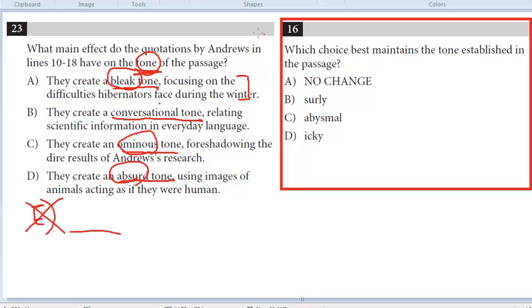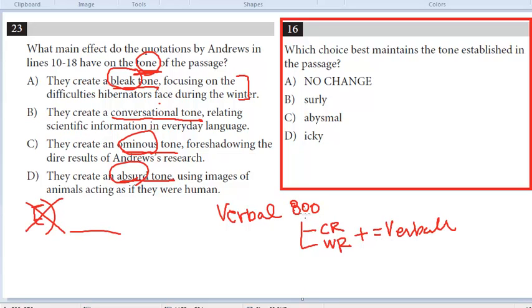One last thing. Up to now, all the tone questions have been from reading sections, or critical reading. I know they're calling it verbal, and then you get a total score of 800. But you have to understand that there are sub-scores. There's a certain score for critical reading, and a certain score for writing, and you add those together and get your verbal score. So colleges can see your sub-scores, and that's something to note. Let's say you score 700 on verbal, but you killed it in critical reading and did badly in writing, colleges can tell. So something to keep in mind.